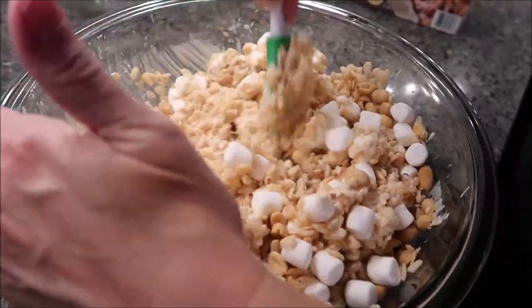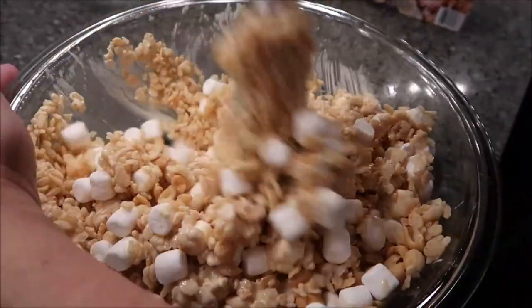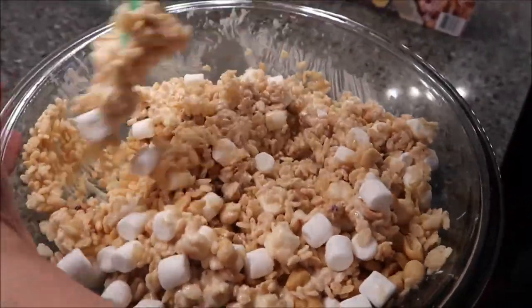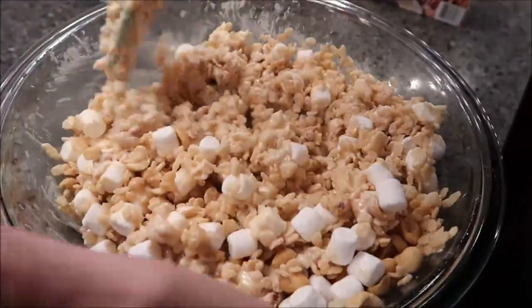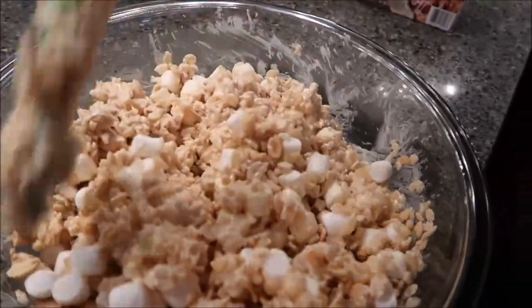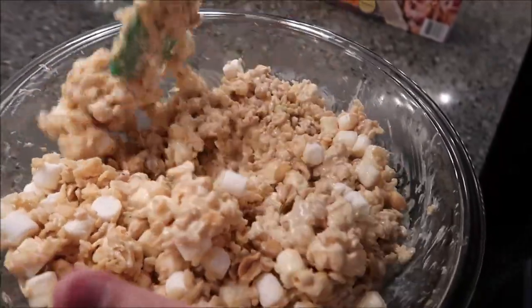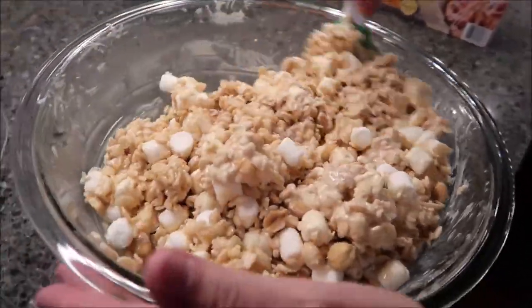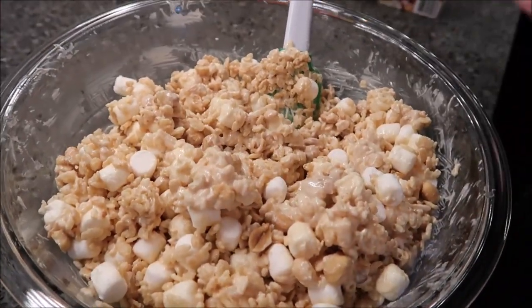And then I have parchment paper. The recipe says, I think, wax paper. You know, growing up, we always had wax paper. Yeah, we didn't use parchment paper until me and you got together. Kevin and I always use parchment paper because you could use it for everything. Wax paper, you can't use for everything. Parchment paper, you can use it for everything, so why not just use it from the get-go? So I'm going to pull this out.